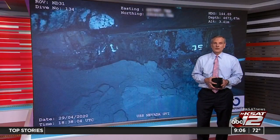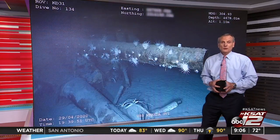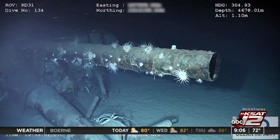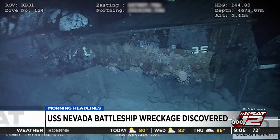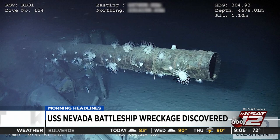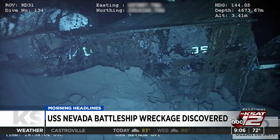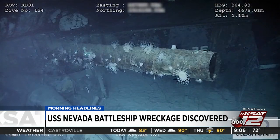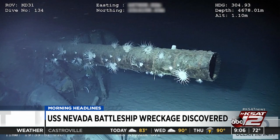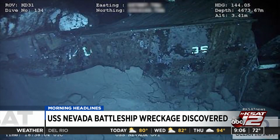These are pictures of the USS Nevada sitting about 15,000 feet under the surface off the coast of Hawaii. The USS Nevada was a battleship sunk during the attack on Pearl Harbor. However, it sank in shallow water, was repaired, and served out its time in World War II after serving in both World War I and World War II. In 1948 the Navy decided to use it for atomic bomb practice — it became radioactive, so they hit it with torpedoes and finally sank it. It was decommissioned in '46. An underwater search company found the wreckage 65 miles southwest of Pearl Harbor in 15,000 feet of water.